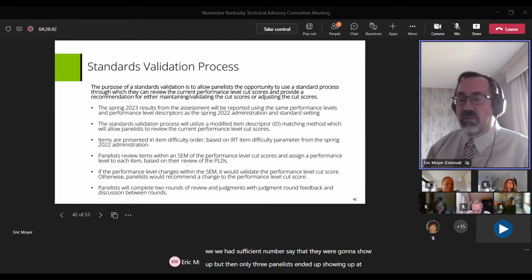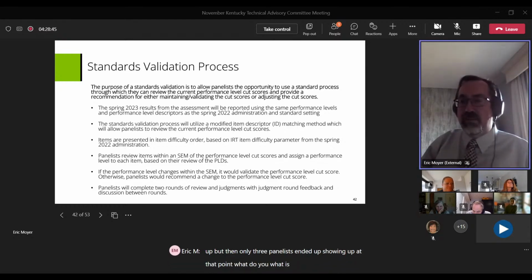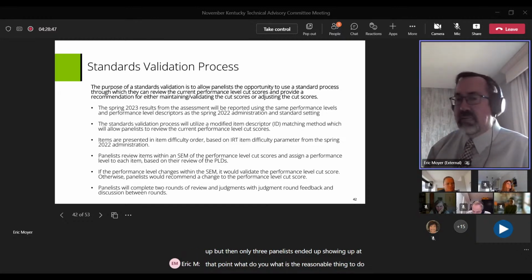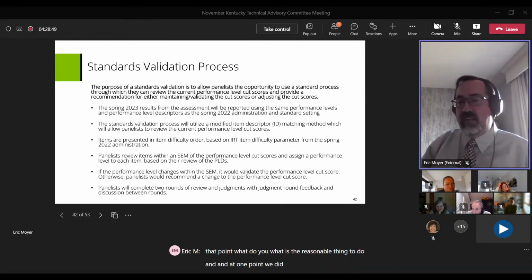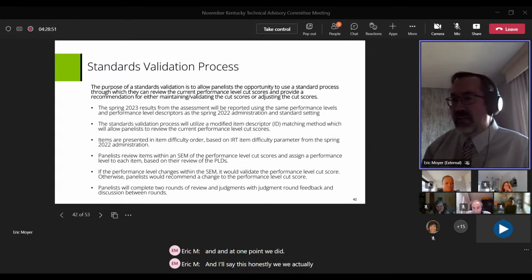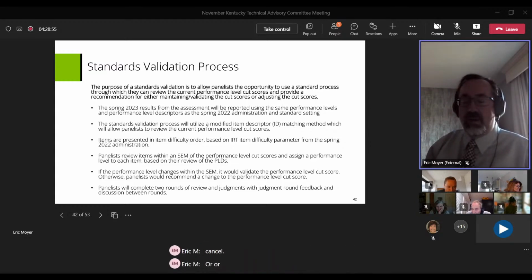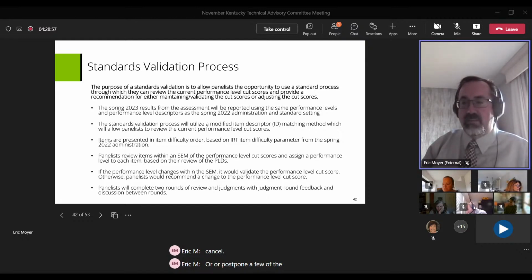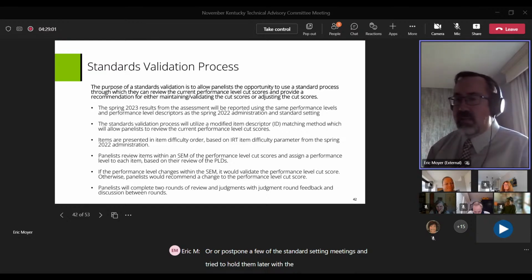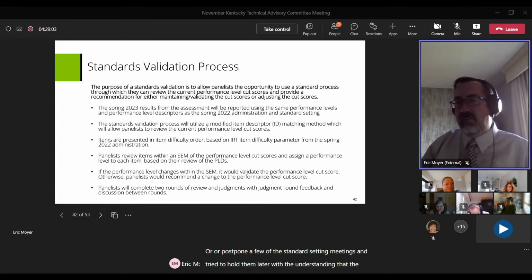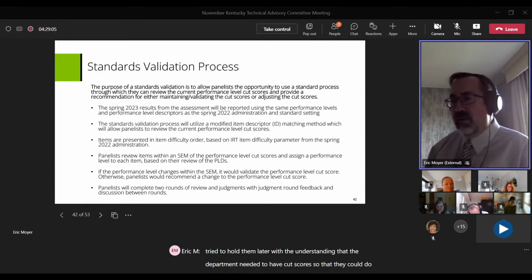At that point, what is the reasonable thing to do? At one point, and I'll say this honestly, we did cancel or postpone a few of the standard setting meetings and tried to hold them later, with the understanding that the department needed to have cut scores so that they could do reporting.